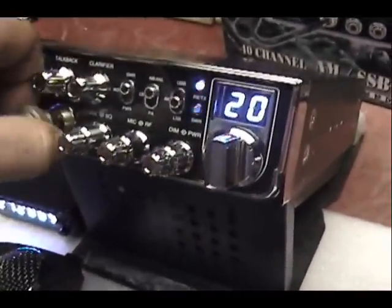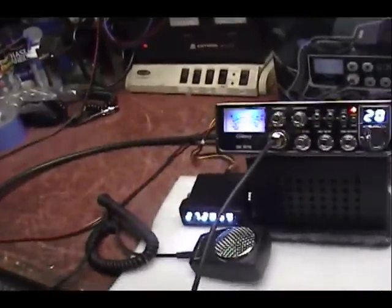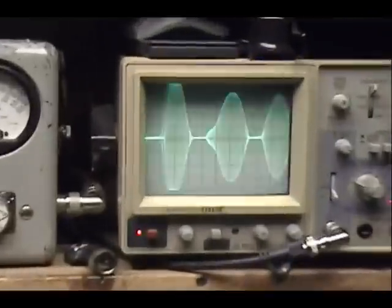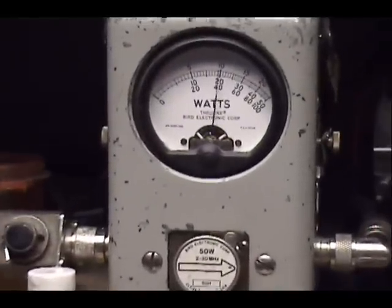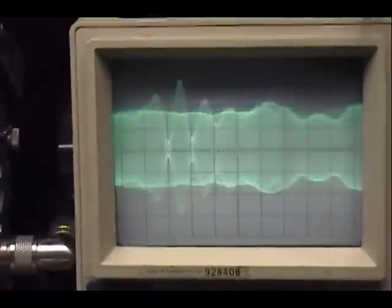Put this microphone up to it. Audio. Check, check, check. 1, 2, 3, 4. Audio. 1, 2, 3, 4, 5. Audio. Check, check, check, check. Now for sideband.